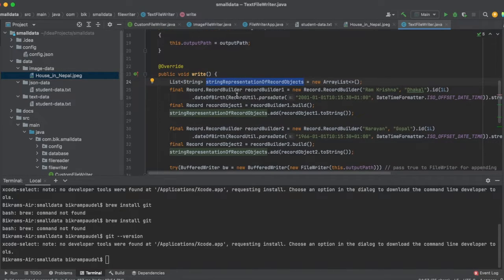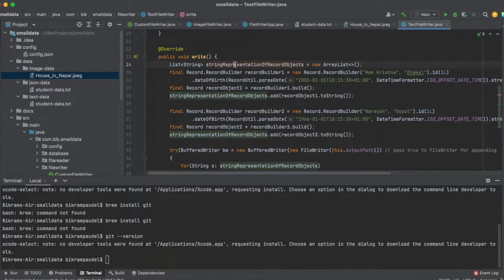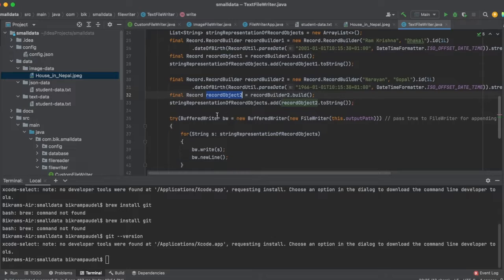We have an ArrayList here, and if you look, we are creating a record object, and I'm adding that record object back to this list of strings. Then there's another record object I created, and I'm adding it back to this list of strings again.